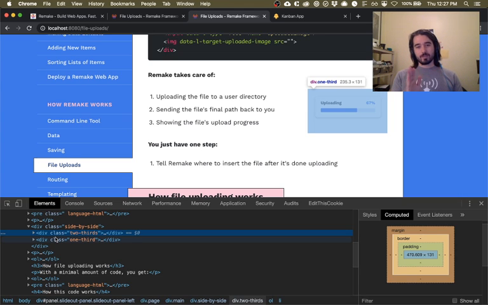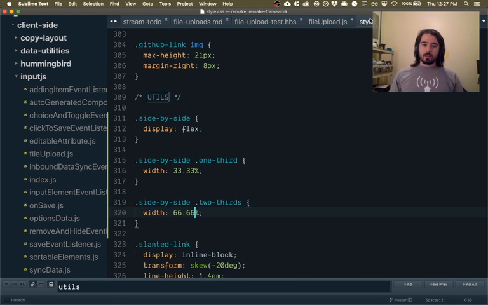I think I want like 3/5, or let's divide it into 12, right? We said we didn't want to do the grid thing, but we could have 6, 7, like, what would it be? We don't want 8 to 4, because that's the same thing we have now. So we would want 7 to 5. 7 to 5, and then all of a sudden we go back one more, we're 6 to 6. We don't want 6 to 6. Let's do 3/5, like totally crazy. Okay, that's fine. And we'll do 2/5.